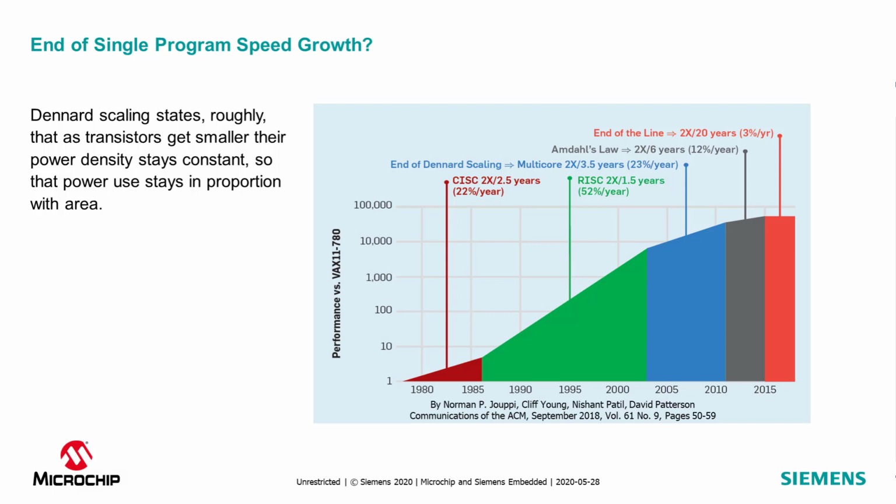What's happening in computer architecture? Well, over time, there have been great leaps in computer architecture, starting from RISC, which gave you about 22% average growth per year. And then we entered the RISC revolution that gave us significant growth during the mid 90s. And then we went into multicore, which gave us a little bit more growth. And then we got some improvements in SMP, multiprocessing. But we've been kind of flatlining for quite a while. Putting 8, 10, 20, 30, 40, 50 cores is just not giving the performance benefits that we enjoyed back in the 80s and the 90s.